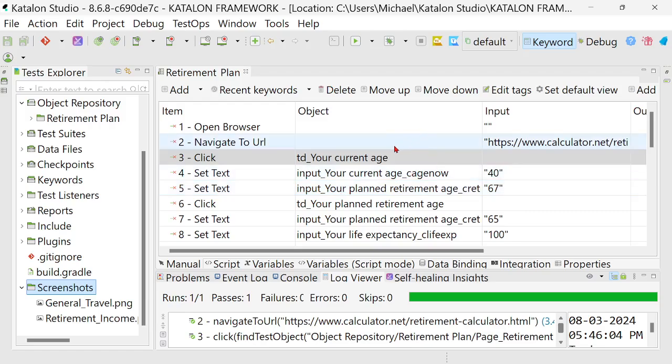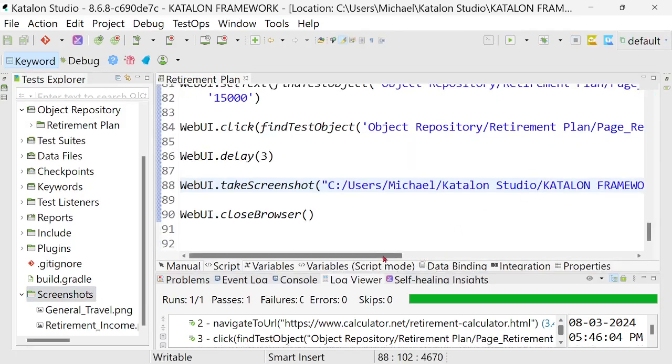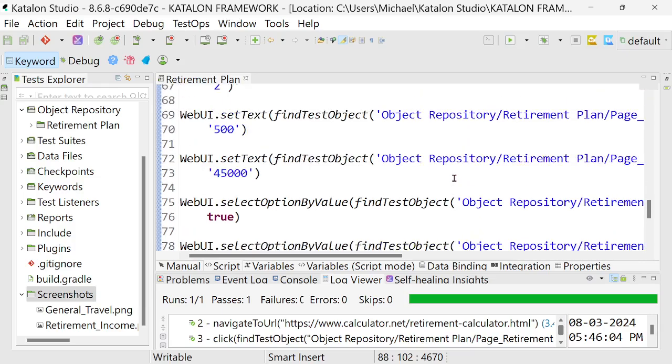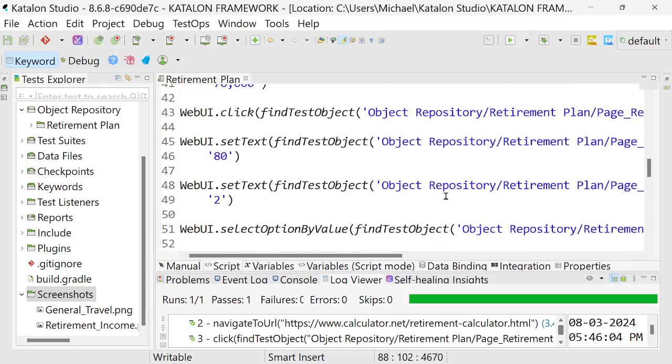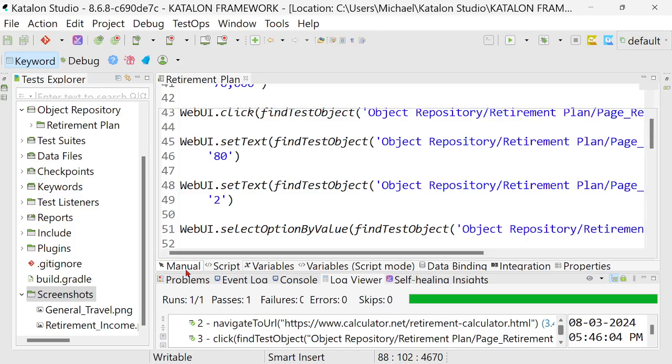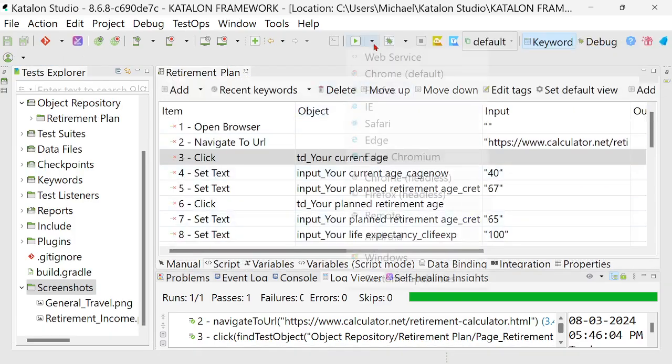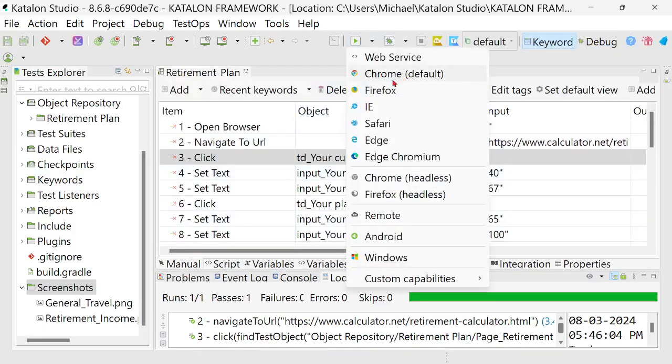In case sometimes for Katalon Studio, from time to time, a Katalon Studio requires some updates. In case you haven't updated it in a timely manner, okay? So it might give you some kind of execution of your web browser warnings.